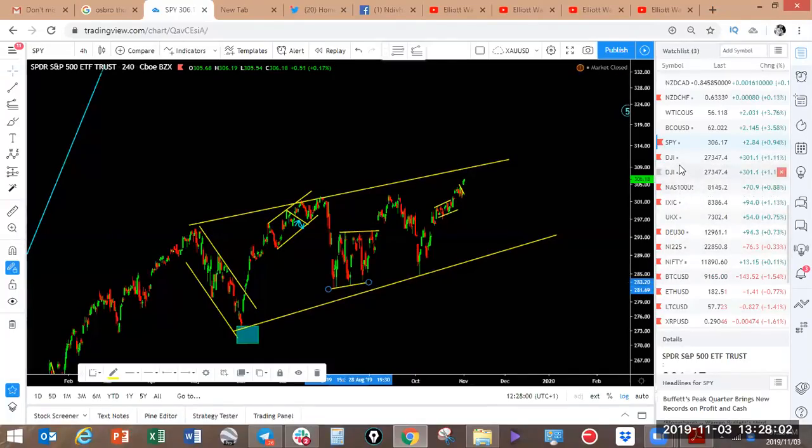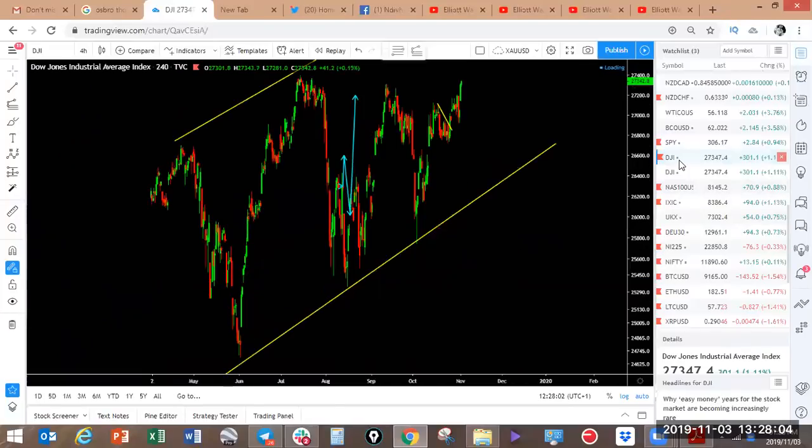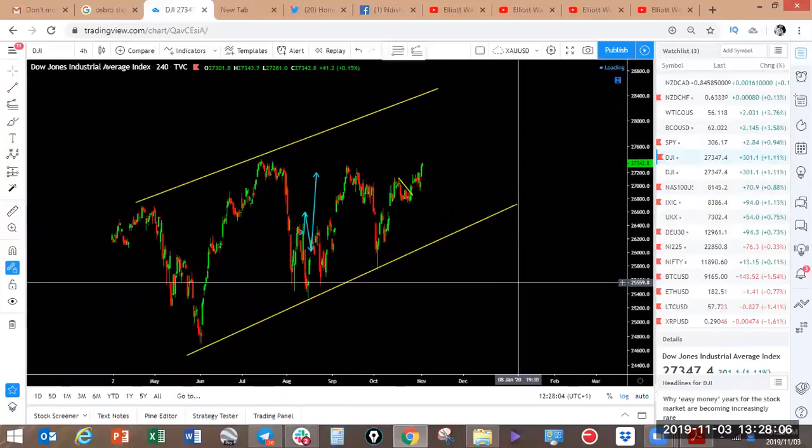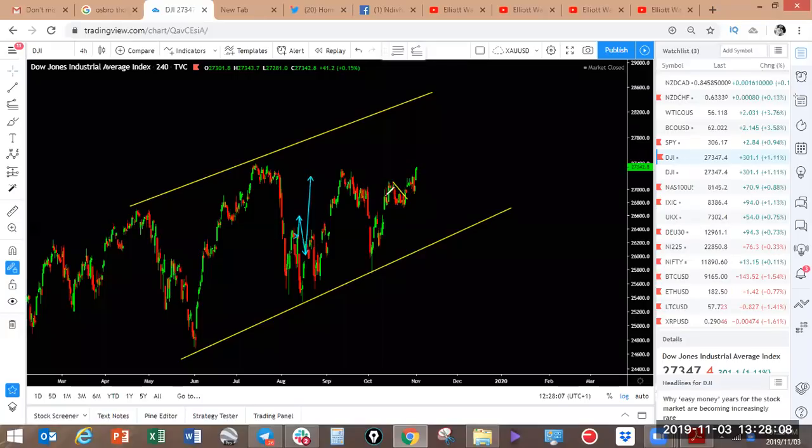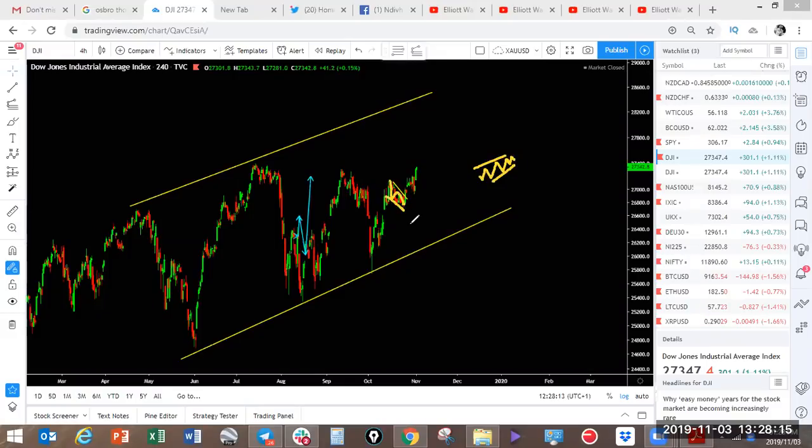Let's look at the Dow first. We spoke about the Dow. Remember last week the S&P 500 was still doing this, and the Dow had pulled back and had already made a corrective structure. It's going to keep pushing higher. We wanted to get a pullback on the S&P 500, which we got just after this, and it pushed up higher, and that's how we're trading this. We're trading it to the upside like that. All right, so that is how we're looking at the Dow.